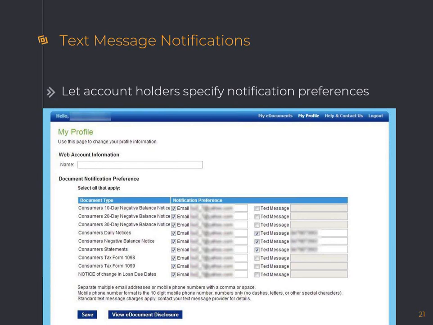Maybe for their monthly statements, an email notification is fine, because they're able to check their balances and activity in online banking every day. But if they get an insufficient funds notice, maybe they want to receive a text message on that. You can give them that control and that flexibility right in their EStatement profile for them to set that all up on their own.